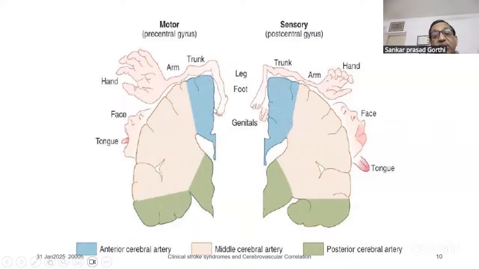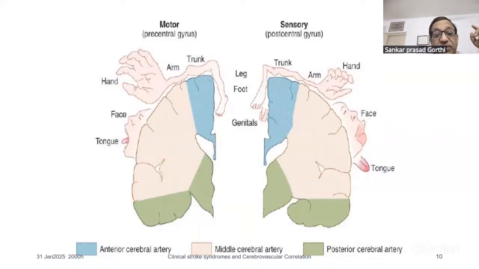So the Penfield map usually helps us in identifying. You can see the post-central gyrus is the sensory and pre-central gyrus is the motor. And you can see the face area. The left cerebral hemisphere is the language area. So if any individual has right hemiparesis, differential weakness, you should know that there could be aphasia. That's very important. So right upper and lower limb weakness, you always carefully look for speech defects.